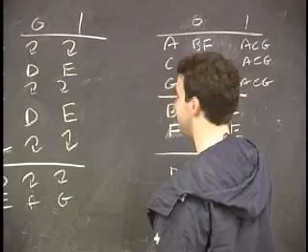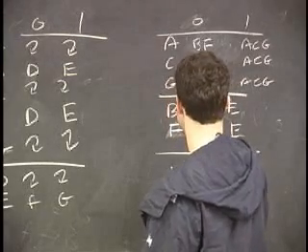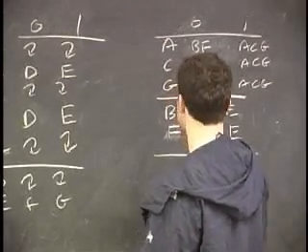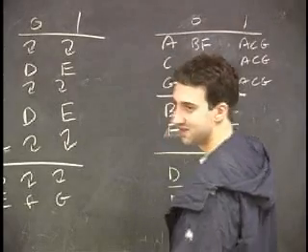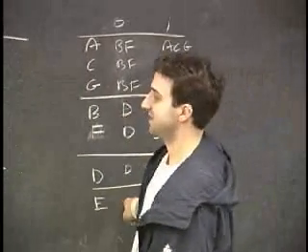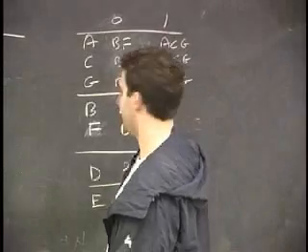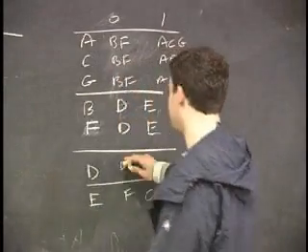D stays with themselves. This is DE. They have to be different, right? Yeah, that's why. It's a good way to check if you made a mistake too. So E goes to F and G. You don't really have to do this, but if they were the same, you would have screwed up. It's a good error check.